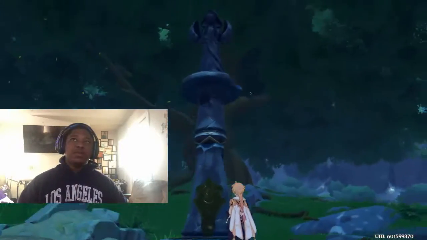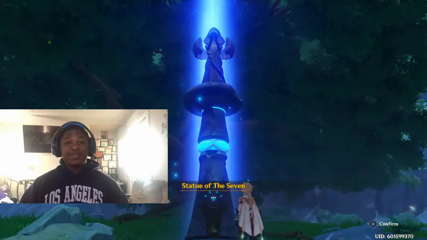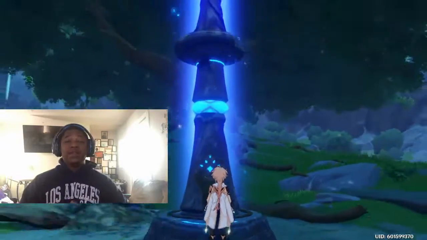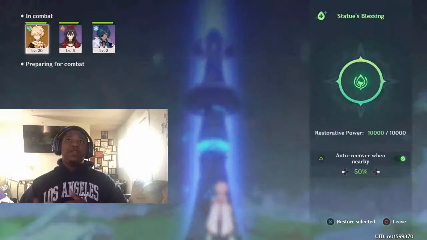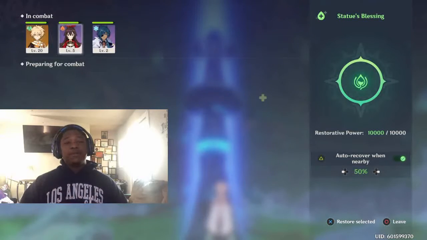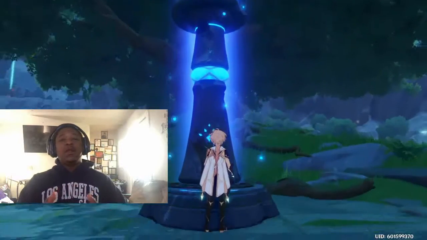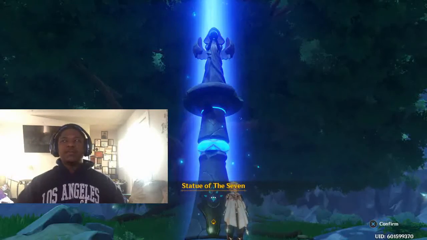As you walk up to it, they have 2 different purposes. The number 1 purpose, which is why you all came to watch this video, is that you offer these what's called Anemoculi, I believe I'm saying that right. They look like little blue baby-faced cherub-looking things. As you offer these to the god, you level up the statues. As the statues level up, that gives you options to increase certain stats, and it usually increases your stamina, number 1, and then it also increases your health. Maybe it was attack, I'm not really sure. I guess we'll see in a second.